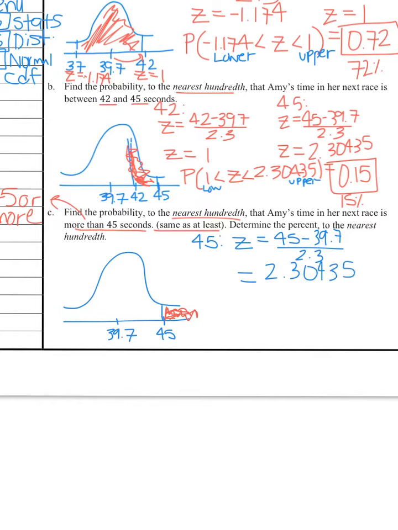So now this time when we write it out as a probability, there's no end here. So it's really out to infinity. But what we're going to write as the probability of, this is going to be our lower bound, because 45 seconds is really the lowest we want for this problem. So it's going to be 2.30435 is less than z. But when we plug it in, we're going to use as our upper bound the largest number we can think of, just write a bunch of 9s, a lot of them all at once, just to show that it's a really, really big number. So when you type this into your calculator, this will be your lower bound, and if you're doing infinity as your upper bound, this will be your upper. Okay, so here's a little video to show you how to do that.